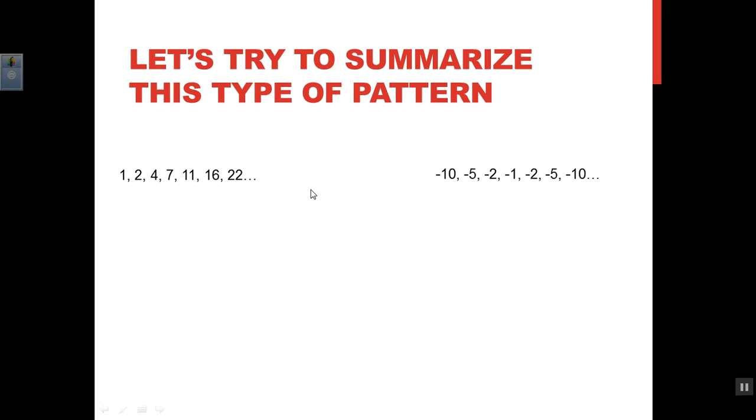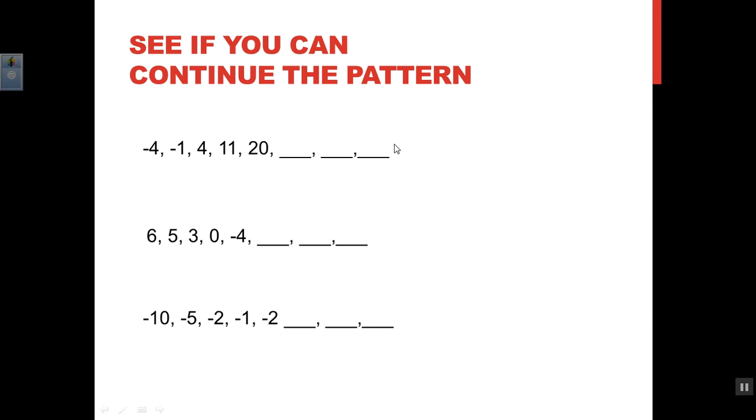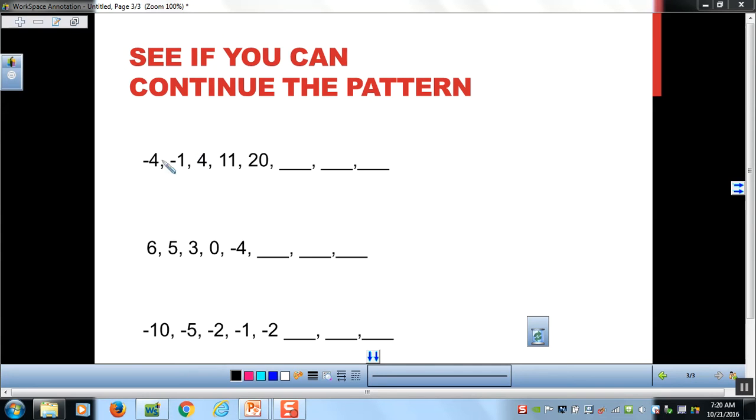I've already done that, so I've already talked about how to describe the words. I did it on the last slide. Okay, so let's do this. I'll do the first one here for you, and then I'll let you do the next two on your own. Okay, so now what we want to do is continue our pattern. So we're going to look at our rates of change to do that.